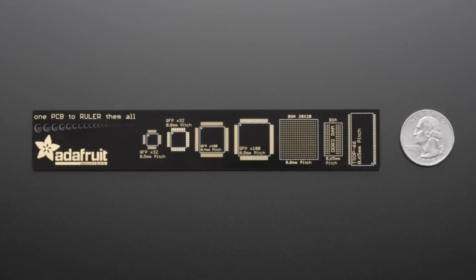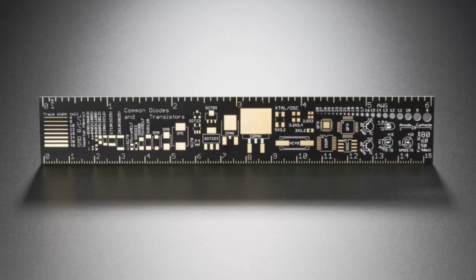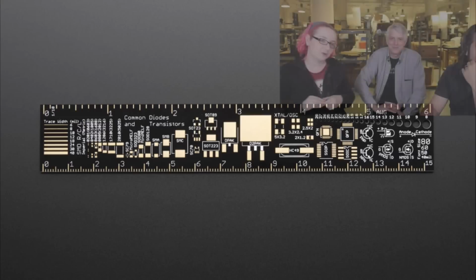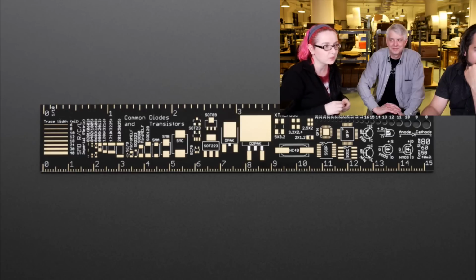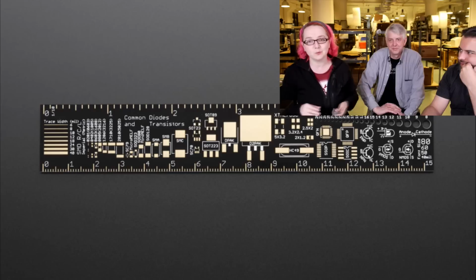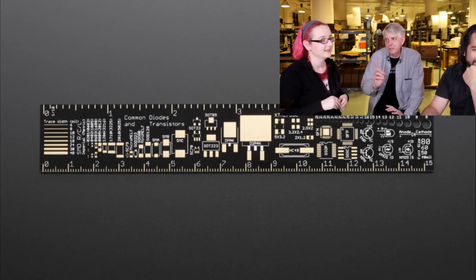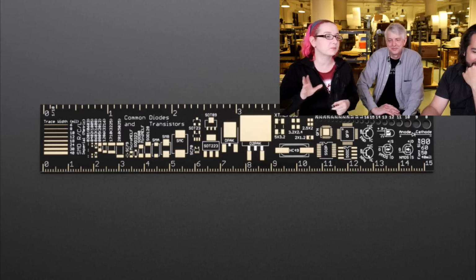We have an updated version of our ruler. Our PCB ruler. By popular demand, we now have the ruler with 1/10-inch markings, not 1/8-inch, because all you electrical engineers were like, everything is on a 0.1-inch grid, and so we want to have the grid on the ruler too. And I'm like, yeah, but no ruler has 1/10 unless you're an architect and they have those scale rulers. But anyways, it's now 1/10. I hope you're all happy. The 1/8 people are going to be very sad. They're going to be so pissed. But I understand. Most stuff is 0.1-inch boundaries.